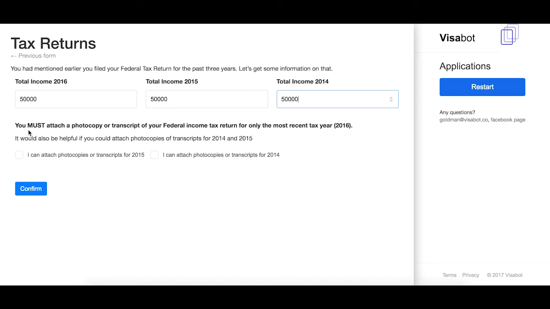If you're applying in 2018, after the tax season, you probably need to include the full copy of your 2017 tax return. If you do have other 2014, 2015 tax returns, providing them would be better, because they can see the consistency and more solid proof. So here, let's just say that I can attach both years.